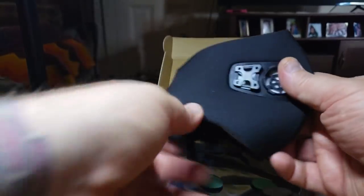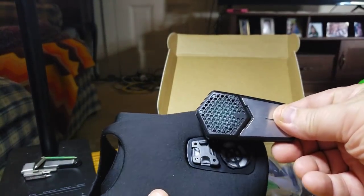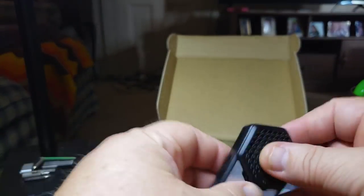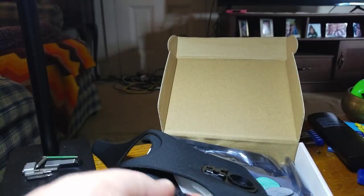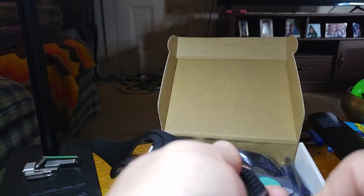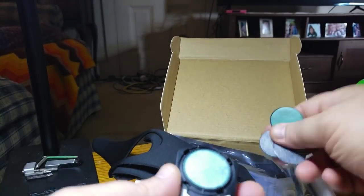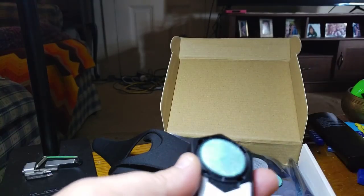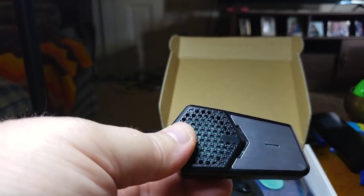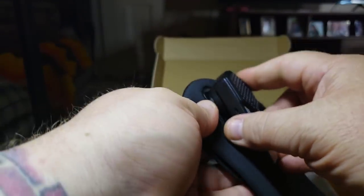I'll start with the biggest one. This is the actual mask itself. This is where your respirator goes. This is what your respirator looks like. This little guard right here pops off. I will show you what's in there. It's going to have one of the little filters in it, which are these guys. And, of course, Beeasy gives you a whole bunch of them. So you snap in a filter. It just snaps right in there. That will snap onto this.